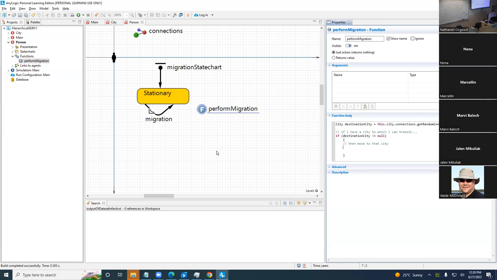The key thing, and this is the essence of the most distinguishing thing of this model, the next line I'm about to write. Okay, ready? This, that's me, I'm a person, right? Are you ready? This dot go to population. And which population do I go to? You tell me. Where do I go? To the destination city, right? The destination city. I was afraid someone would tell. I'll tell you. So destination city population, like that. Are we okay with that? So we're telling him to go to that destination.